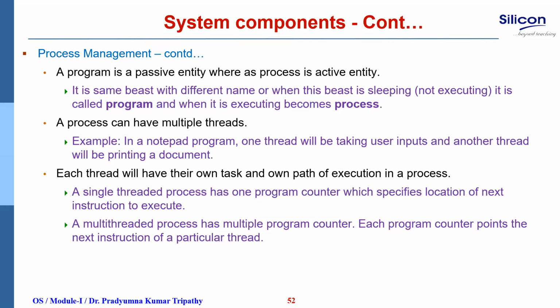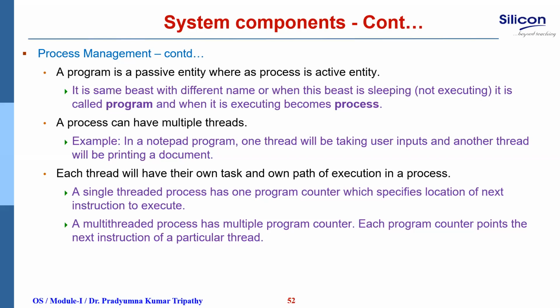Processes run in isolation. Every process is given a different memory space, and they run in their own memory space. However, they can interact with each other. I can send a message to process number 3, and process number 3 may send a message to another process. They do execute independently. Now, suppose 5 processes, that means 5 programs, are running.